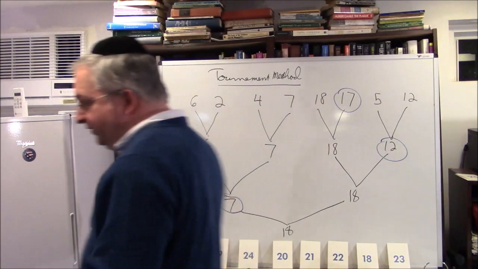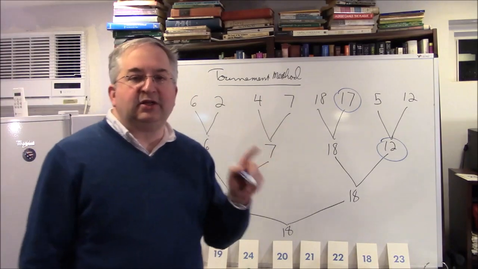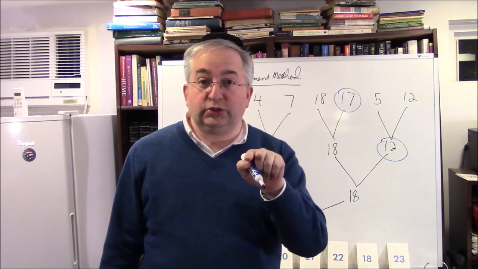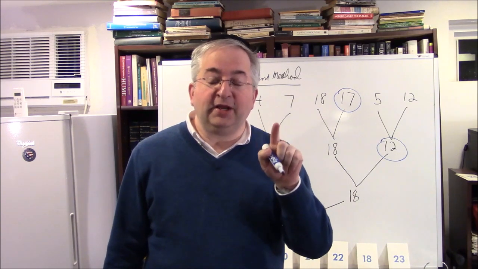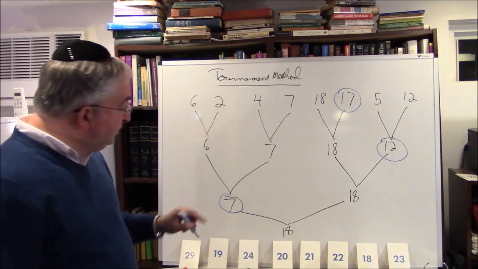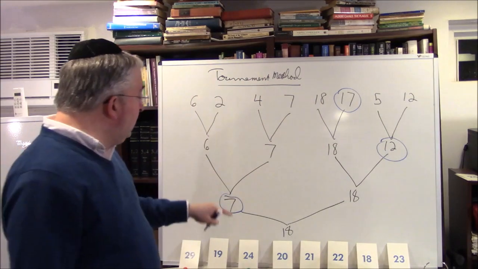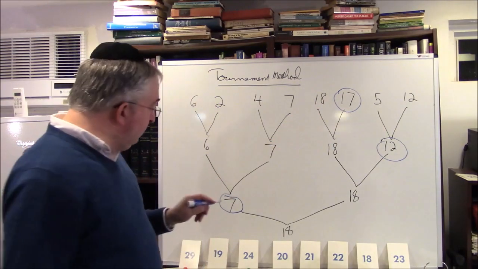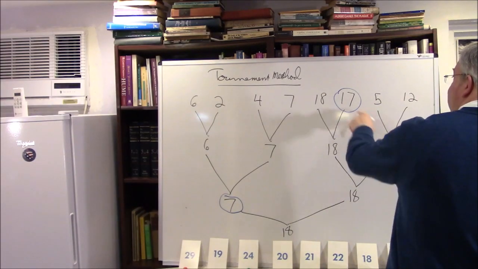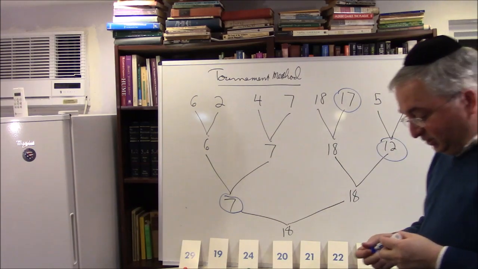And the point is as follows. What does it mean to be the second largest element? That means if you played anybody else, you would win, except for one person, the largest. So what you have to do in order to find the second largest is go through this championship thing and compare. Now here's how you do it. You say, okay, 7, that's one of the largest. 12, 17. Who's the maximum of 7, 12, and 17? Answer 17.